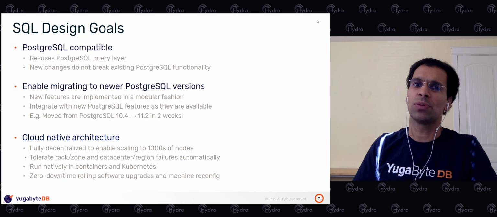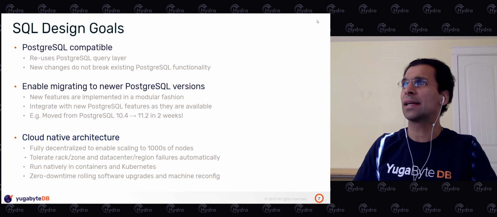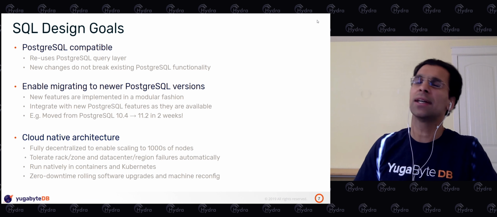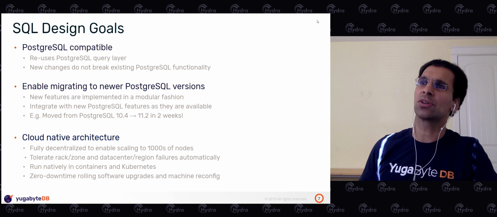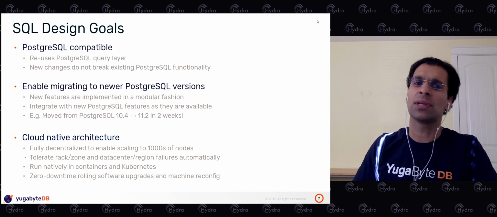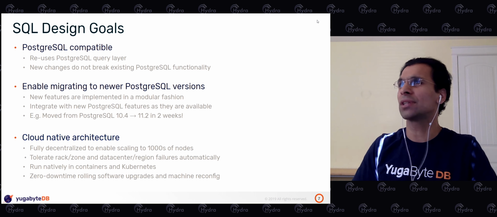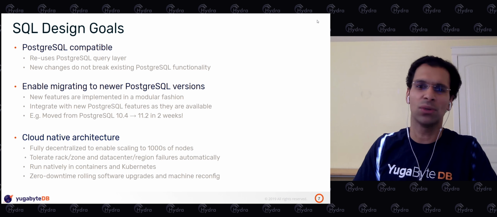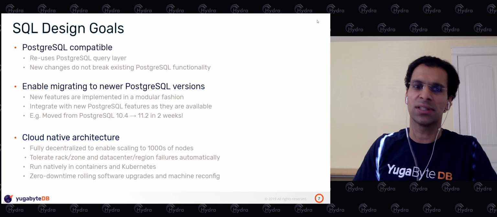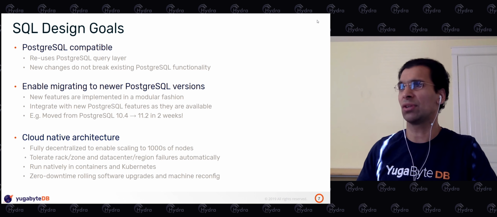We started out with PostgreSQL 10.4 codebase as the upper half, and we then graduated to Postgres 11.2, right? Now, whether it's going to be easy to keep doing this or whether we need to port features from Postgres, we'll take a look later. And finally, we said this has to be built for the cloud, so it has to be cloud native, no single point of failure, ability to automatically tolerate failures, run in containers, and zero downtime, things like rolling software upgrades, machine reorg, so on and so forth.